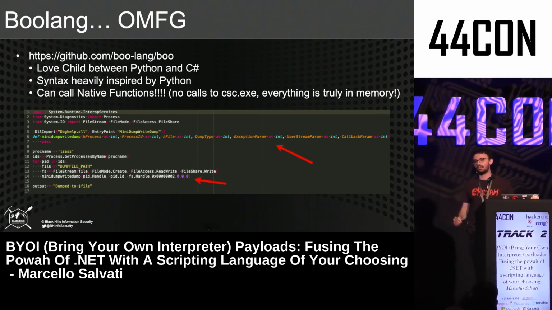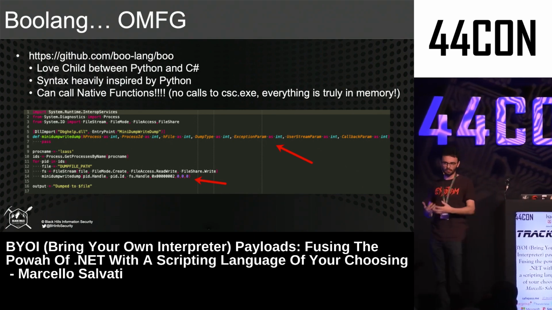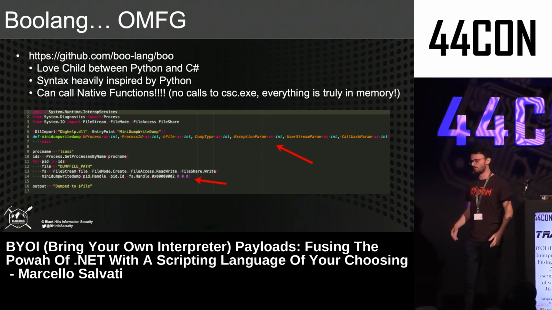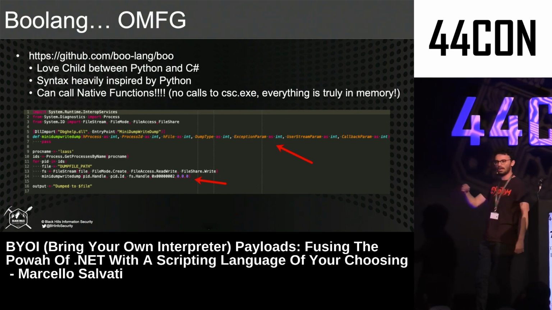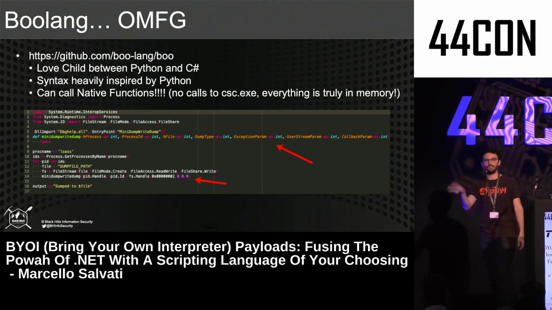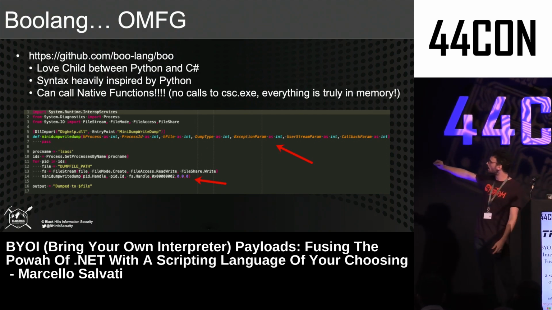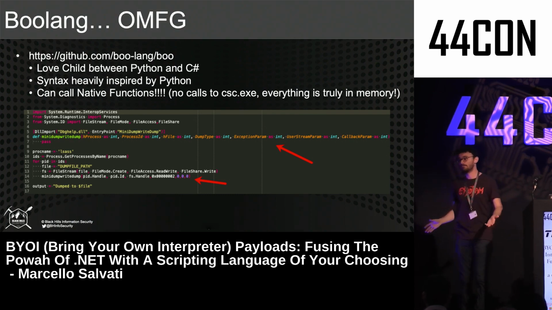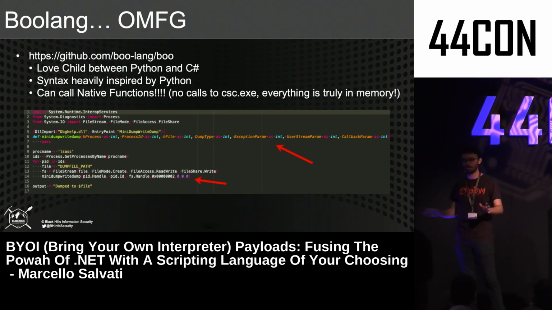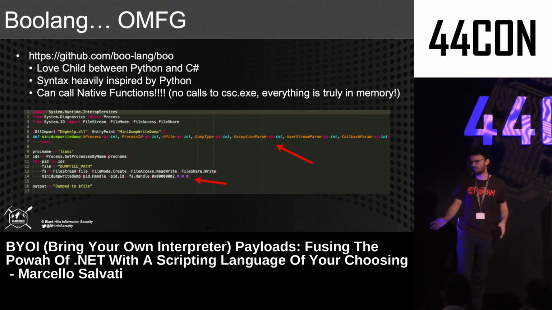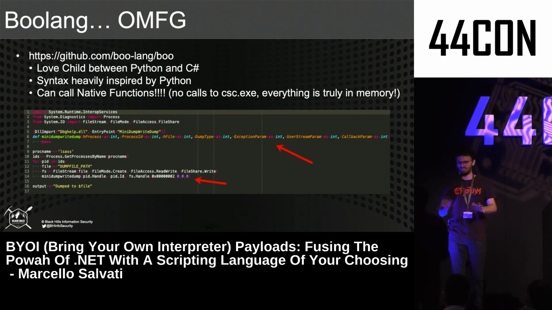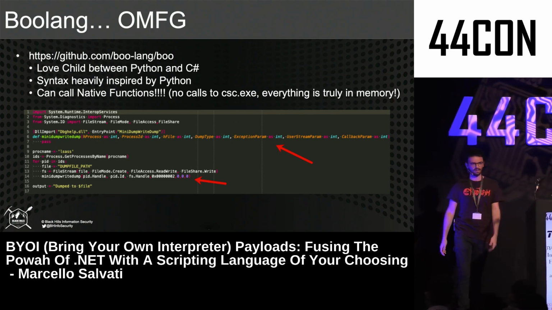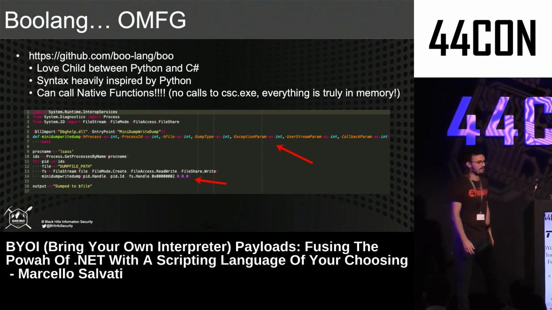Another thing about Boolang is that, again, I'm giving you my current understanding of how Boolang works, which might change in the future, but I think it directly compiles to MSIL. So what that means is that you can take this script, compile it, and the resulting binary will work on any version of .NET. Doesn't matter what version of .NET the endpoint has, it'll just work. It even works on Windows 7, and I've tried even old versions of Windows XP that had .NET on it, and it seems to work everywhere that I've tried it.